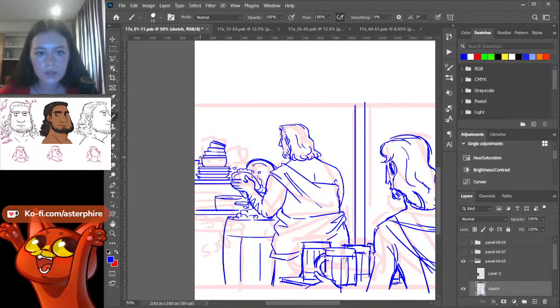And just to make it easy on the silhouette, we'll do like that. And then behind that we can throw in just more shapes, just to give the impression of plenty of dishes.